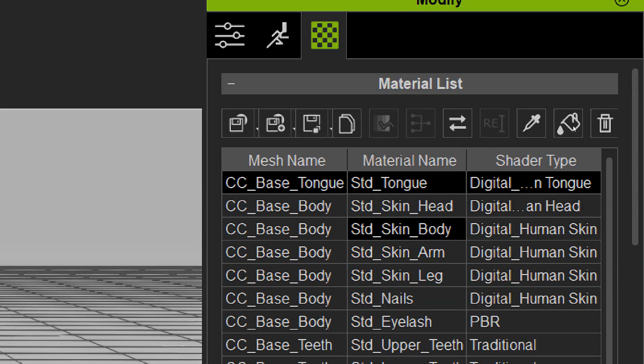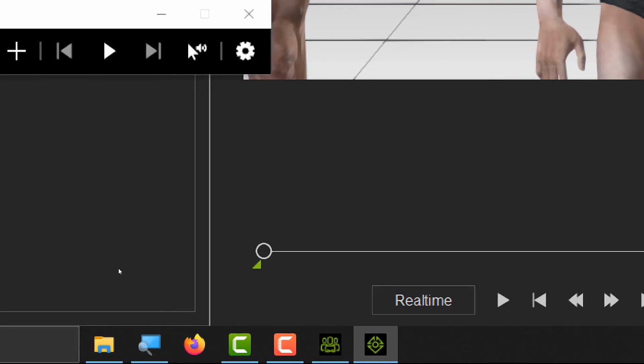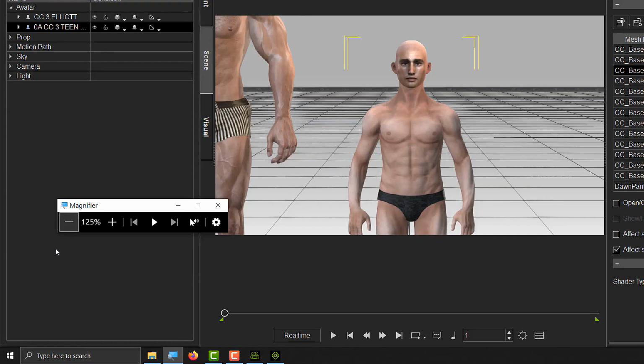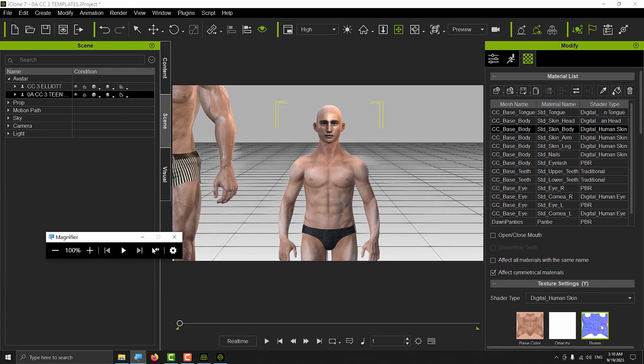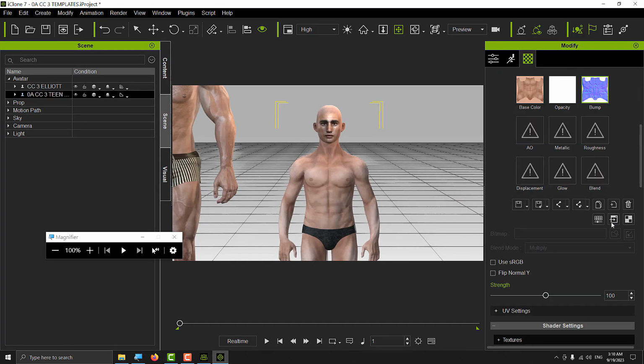So we're going to find the body right here. And then you are going to go to the bump map, which is this one right here, the third one. You select the bump map, and then you go for the strength, and you lower the strength. You can put 0 if you want. And that looks more like a kid, okay?